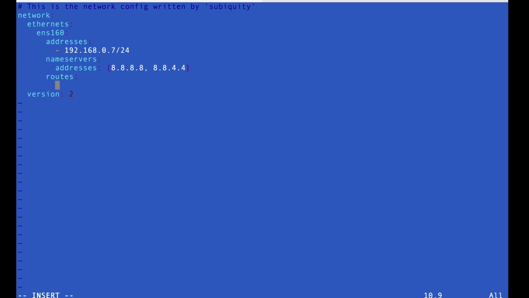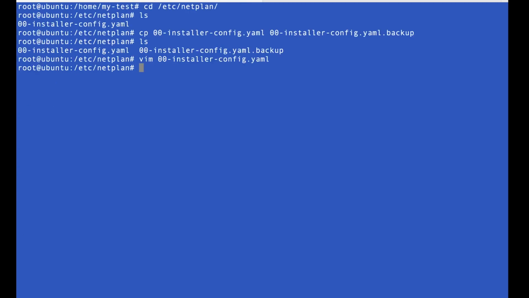Go down to default, which means the default gateway, via 192.168.0.1, which is the IP address of the home router. And all good. If everything is cool, like the indentations and everything, we should get the new IP address. How are we going to check it?